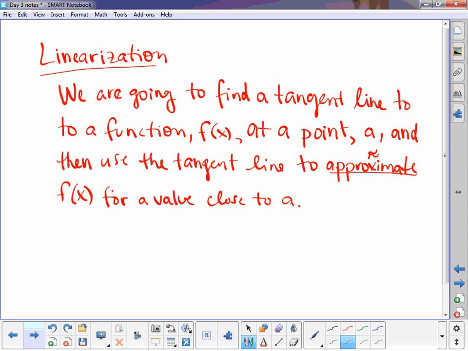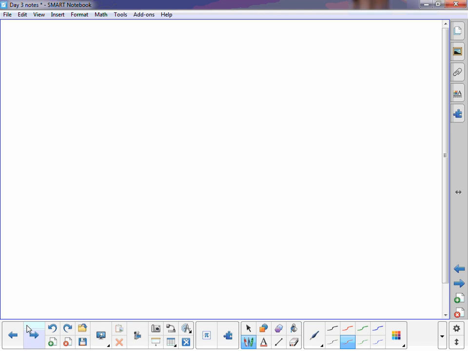Alright, so we have a function, we have a point, and we can use the tangent line to get a general idea or approximate value for x values close to that starting point. So again, that's what we did on that first page. We first said, okay, we need to know it at 2.134. Well, we know 2, pretty close to it, and we know that value. So we found our tangent line. We had to first find what the y value was, and found our derivative, the slope for it. Created that tangent line equation, then used that to get an approximate height for the one we were actually wanting to know.